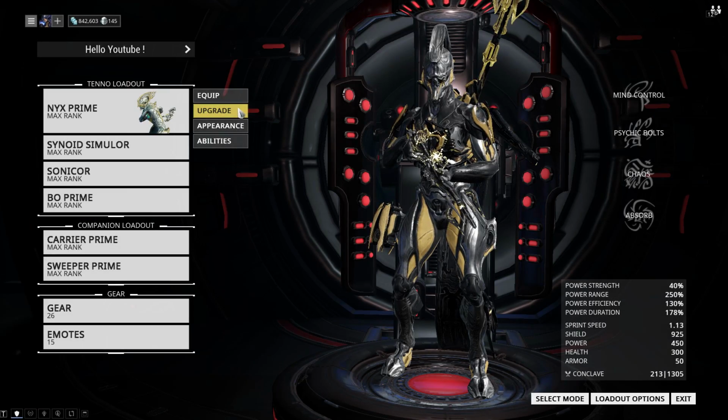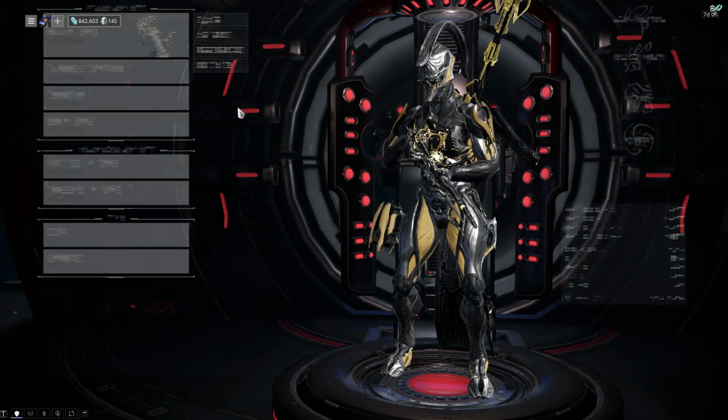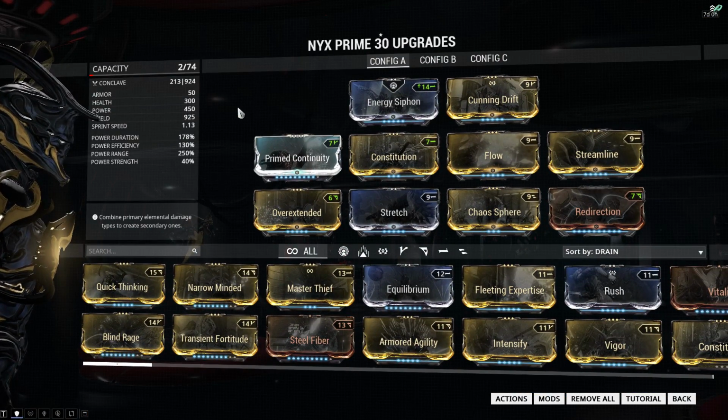So hey guys, welcome to another Warframe video, and today we're going to take a look at a Chaos Sphere build for Nyx Prime. Now this is a very simple and cheap one Forma build, and what we're going to do with that Forma is just add 1D.